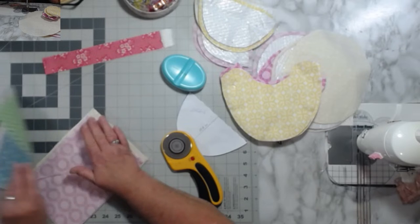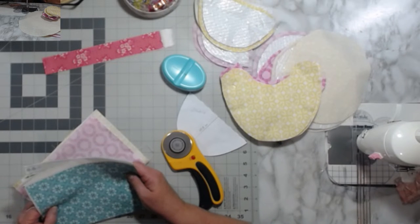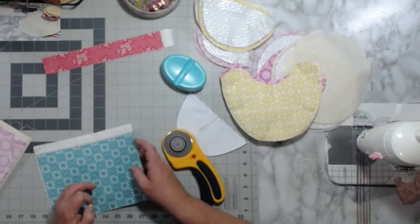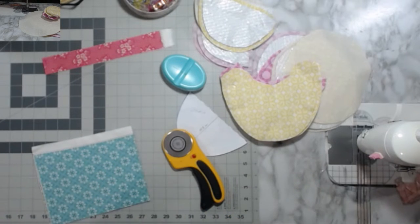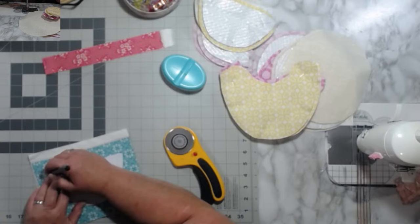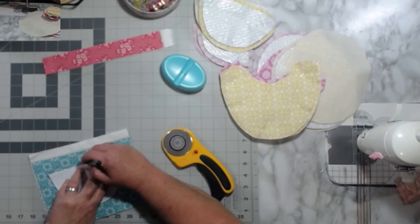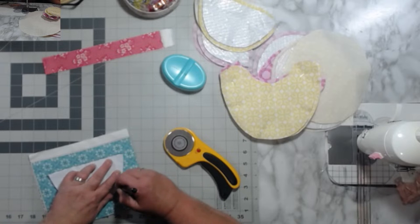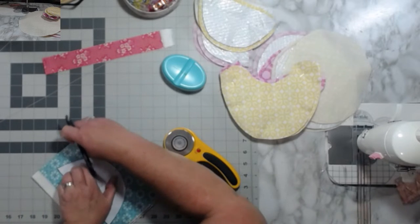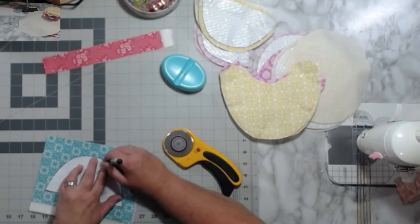Just gonna give these a quick little press. Oh, that's what these were supposed to be. These were the liners. Yes, that's why. I am such an idiot. Never mind, I forgot about this. See, I pulled out the fabric and forgot what I was doing. Sorry. This is the contrast fabric.